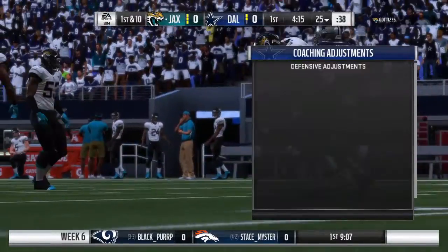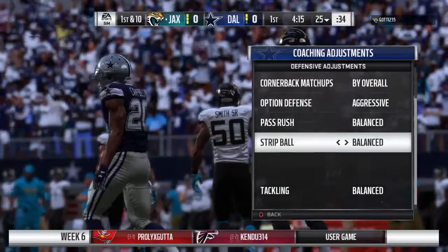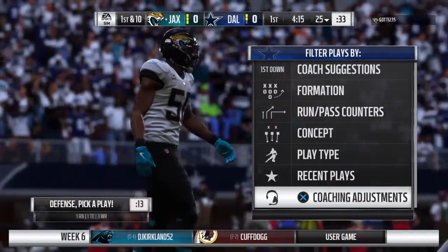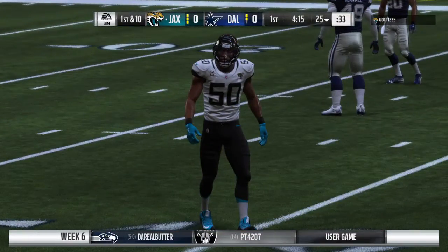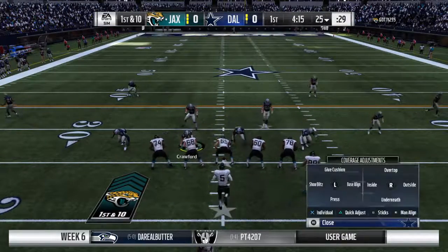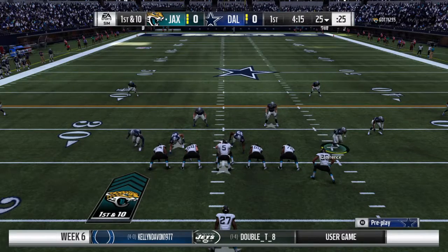Well struck. Out comes the Jaguar offense now as they get set to take over. The crowd may be losing just a little bit of the edge after back-to-back punts. They want some big plays. They want to see some offense. They want to see somebody break away, whether it's through the air or on the ground. Now it'll be interesting to see where the patience is on both sides. Each head coach, can you hang in there and not try and force something that could put your team in some jeopardy?